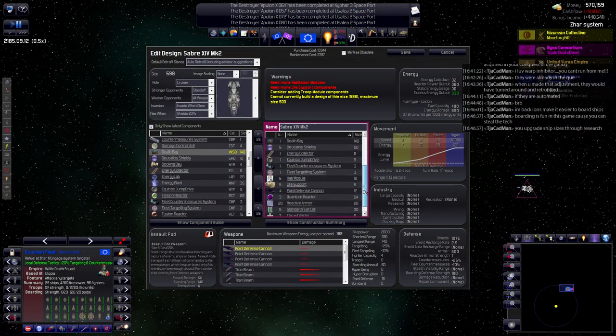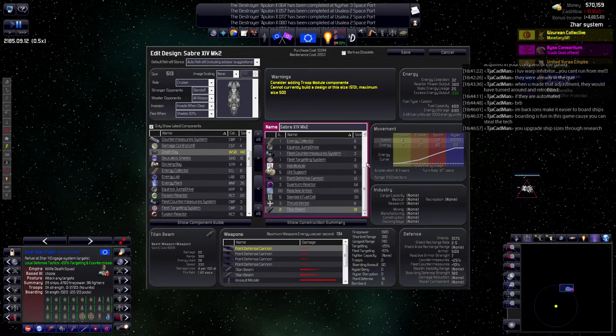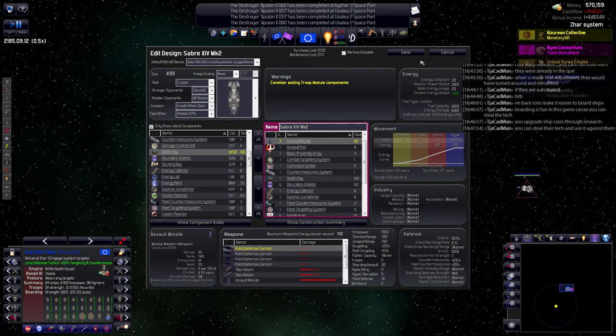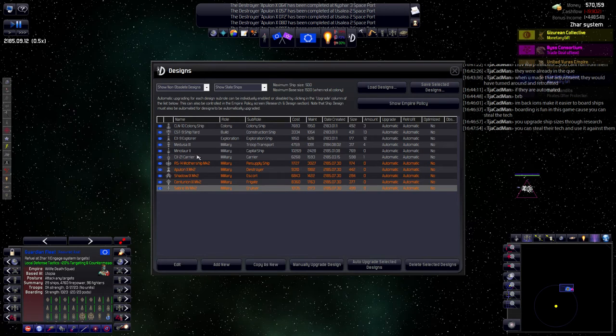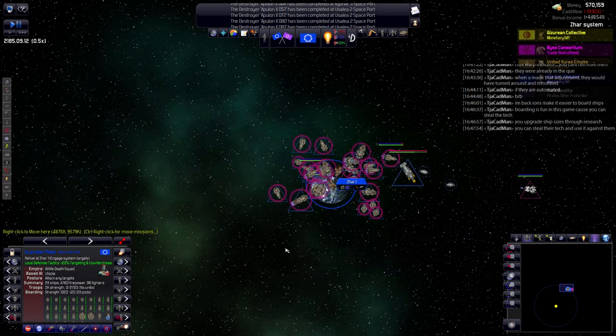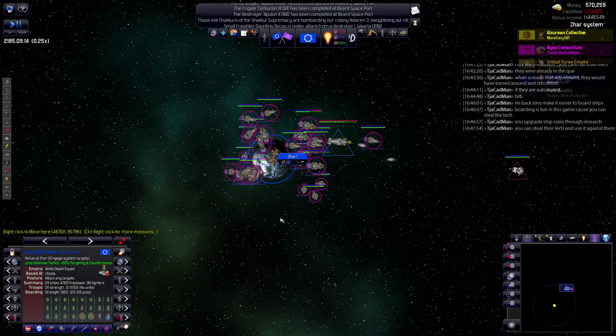Something's got to come out of here. Oh, it's got a fighter bay. Got assault missiles. Let's take out that... No, that fighter bay. No, screw it. Take out the fighter bay. Okay, so that is buildable. Very nice. Alright, well, I've left the assault pod on there, and no ion cannon, unfortunately. It'll have to do. Alright, continue. It'll run at quarter speed.